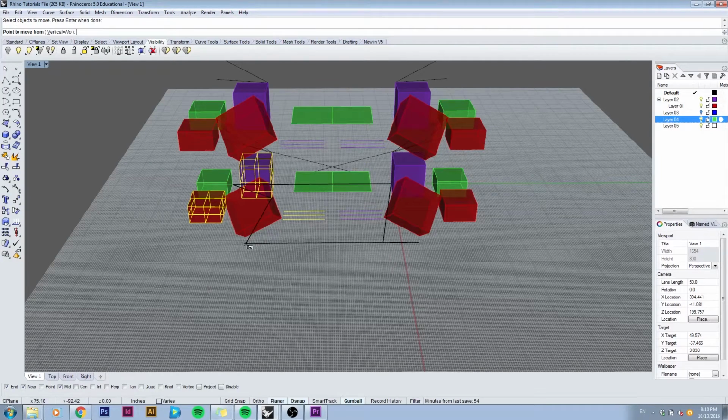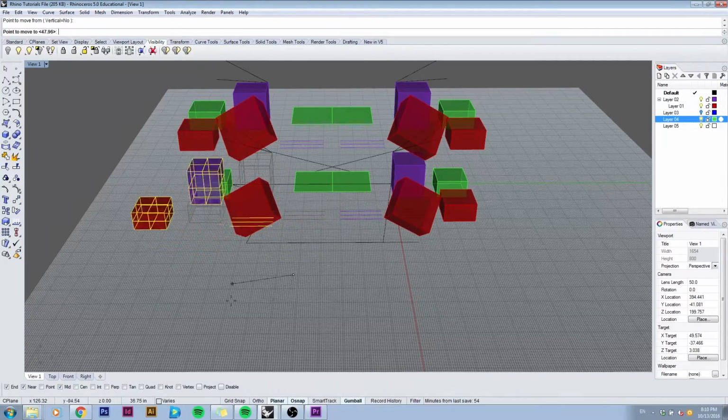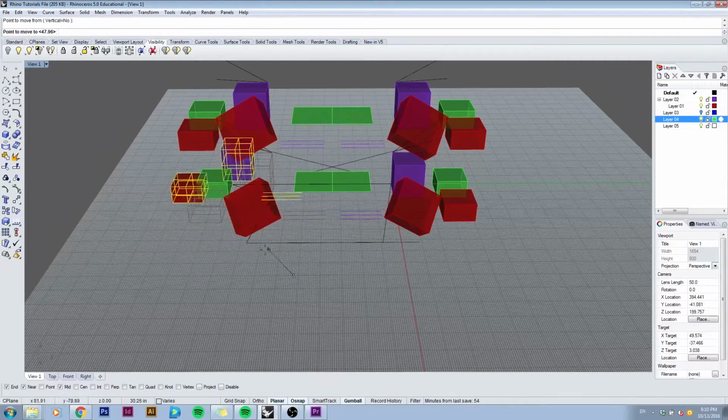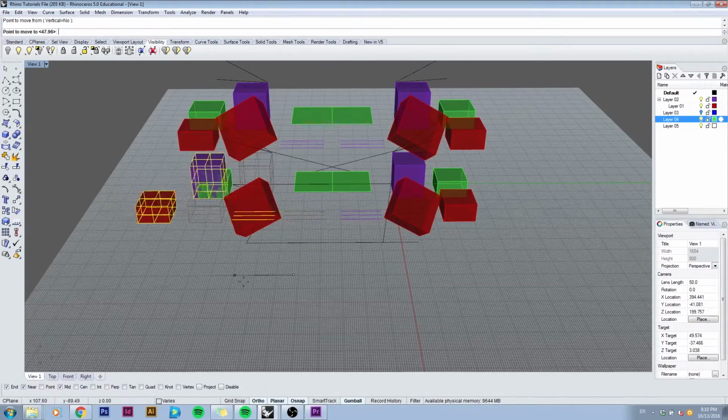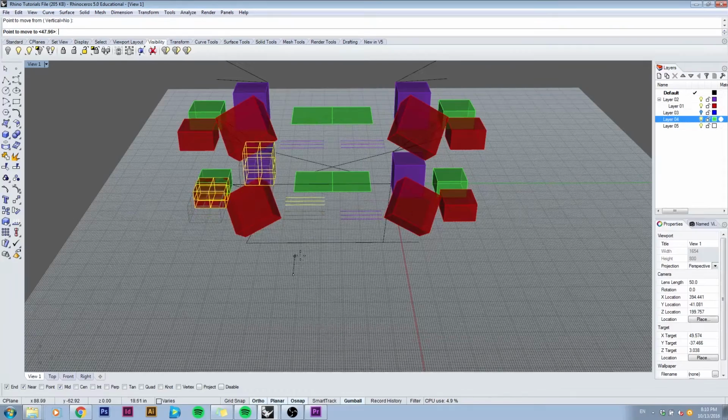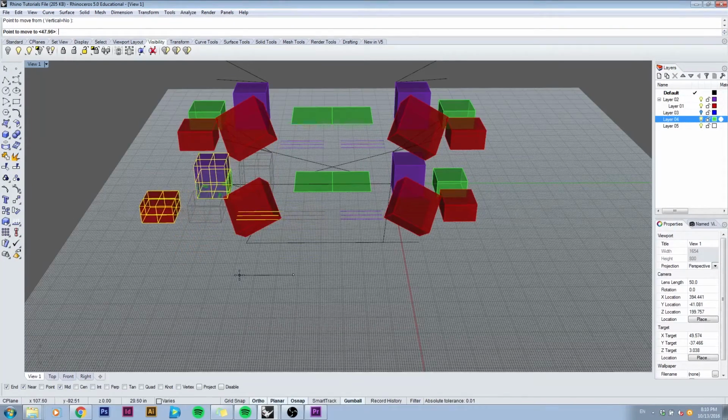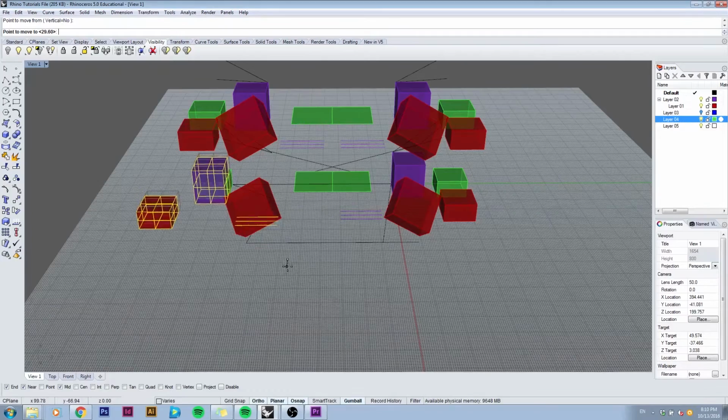I'll press enter. I can freely move it around since orthogonal is not turned on. But if I hold down Shift, I'll only be able to move it orthogonally to my grid. I'll do that again, and move it slightly closer to my camera.